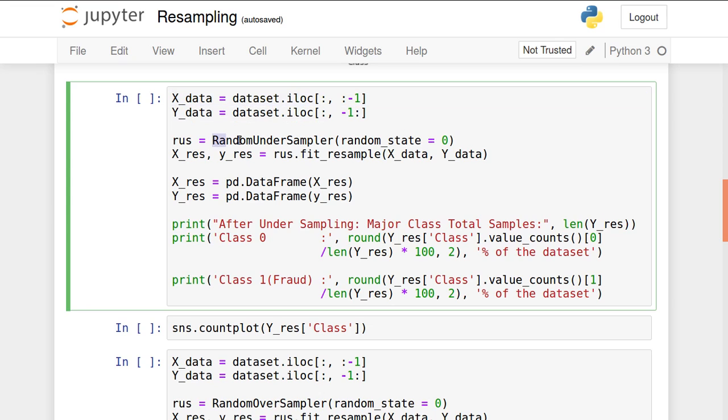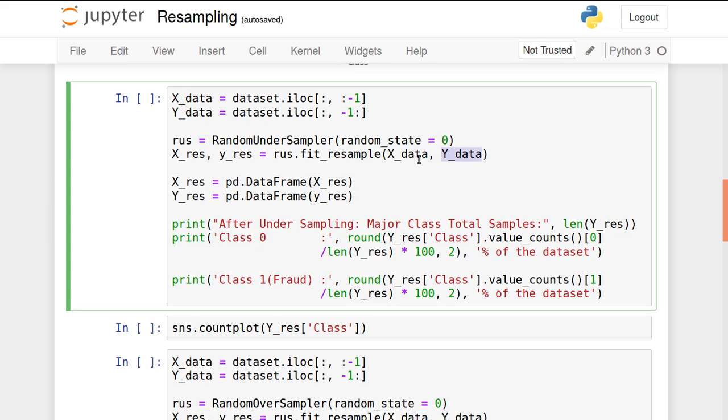Now let's create the object of random undersampler here. I'm keeping random state 0 so that the randomization stays the same. The randomization will change if you change the seed value in random state. Now the object is created, so res dot fit resample. Remember, resampling is a pre-processing step, so before applying the data to ML algorithms we have to resample it. It's not fit transform here, we have fit resample. Resample this data, this is input, this is output.